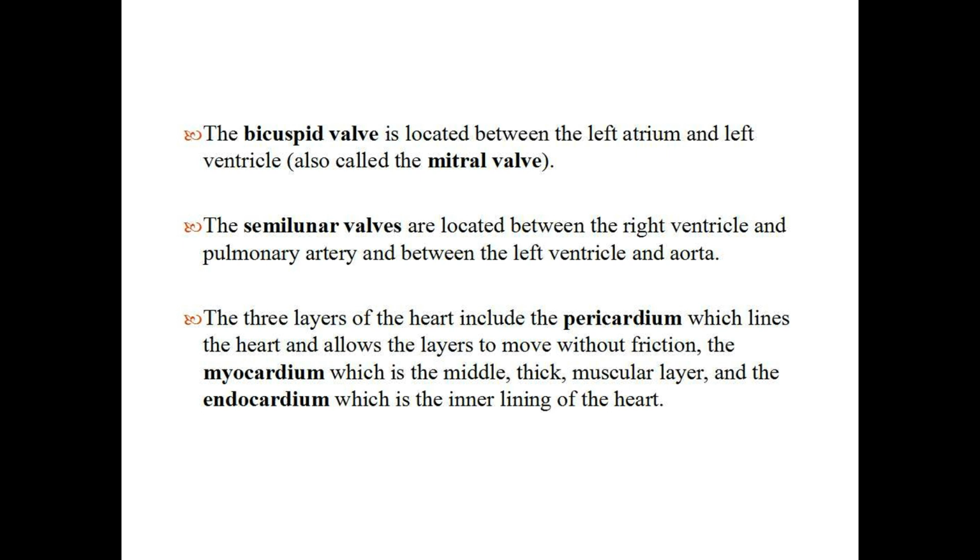The 3 layers of the heart include the pericardium, which lines the heart and allows the layers to move without friction; the myocardium, which is the middle, thick, muscular layer; and the endocardium, which is the inner lining of the heart. So there are 3 of them: pericardium, myocardium, and endocardium, from most superficial to most deep.